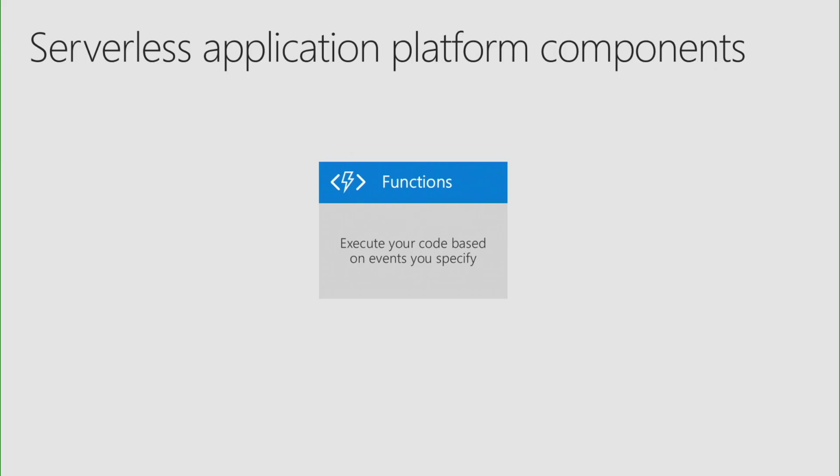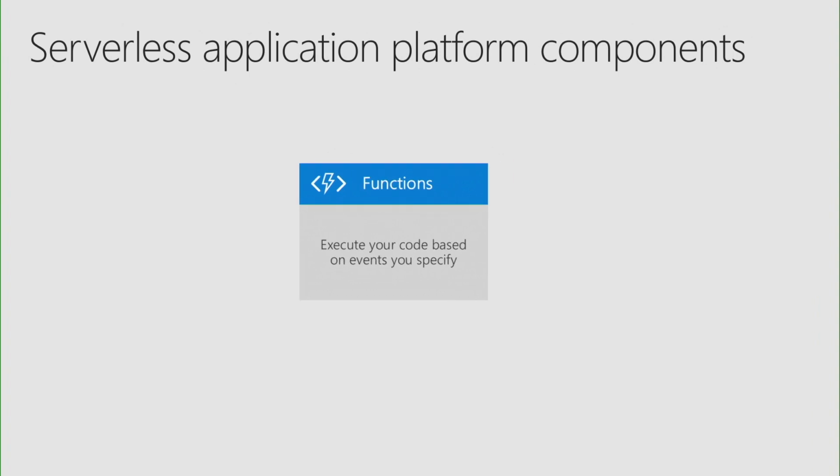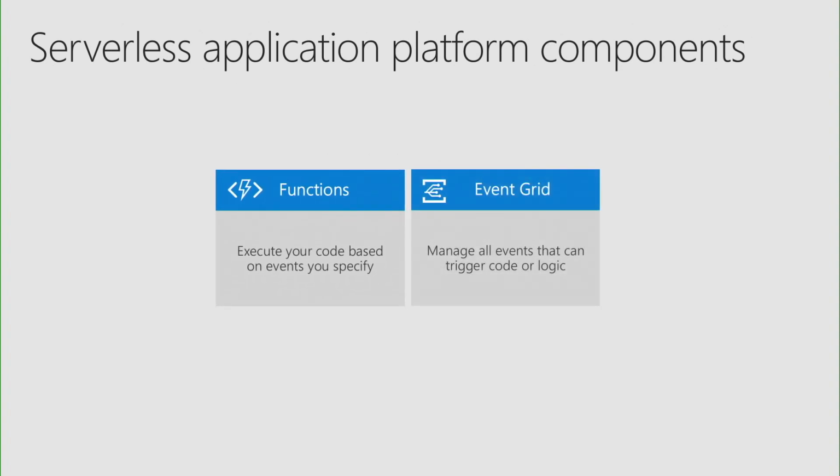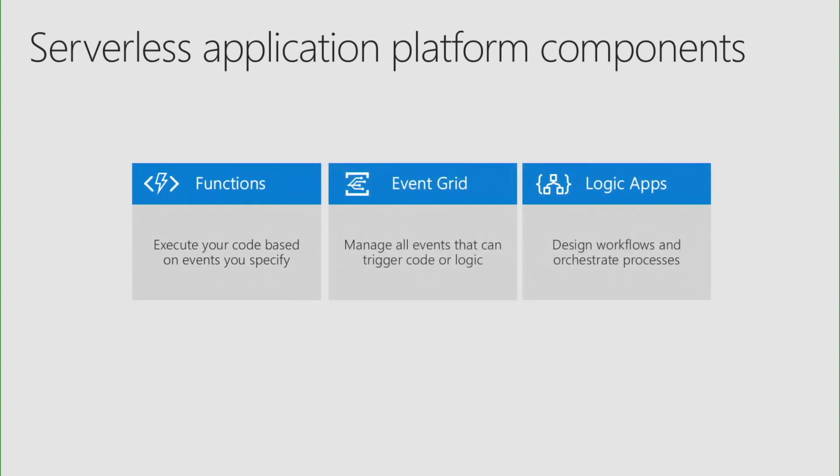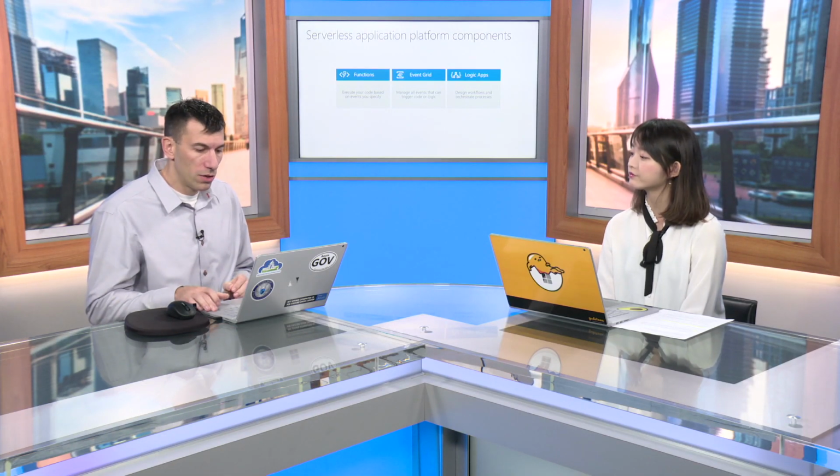So now if we get real specific in terms of what serverless options we have on Azure, and specifically in Azure Government, we have three that we'll focus on here. One is Azure Functions, and we'll have you show a demo of that in a second. And then the next one will be Azure Event Grid. We'll talk about that. And then we'll finish up with Azure Logic Apps. So you hear these three things. These are three of our serverless technologies. We have a couple others too, but these are the three that are really our core serverless technologies. So with that, let's focus on each one of these in turn, starting with Azure Functions.